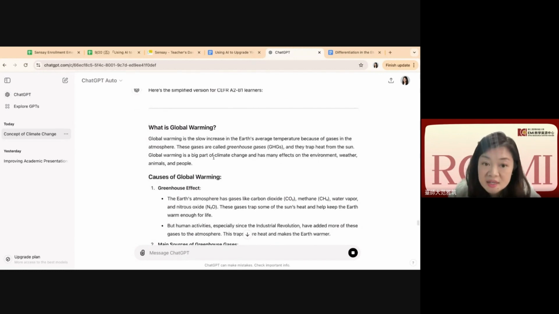Okay, so here's what I do. On my Moodle, I always use Moodle. On my Moodle, I always give the students content with different versions of the language used. So I say, if you can take a look, read the first one, but if you find that it's a little bit too difficult, you can try another one. In my class, I always do two versions, and I will just simply tell them that I actually use ChatGPT to help me with this version.